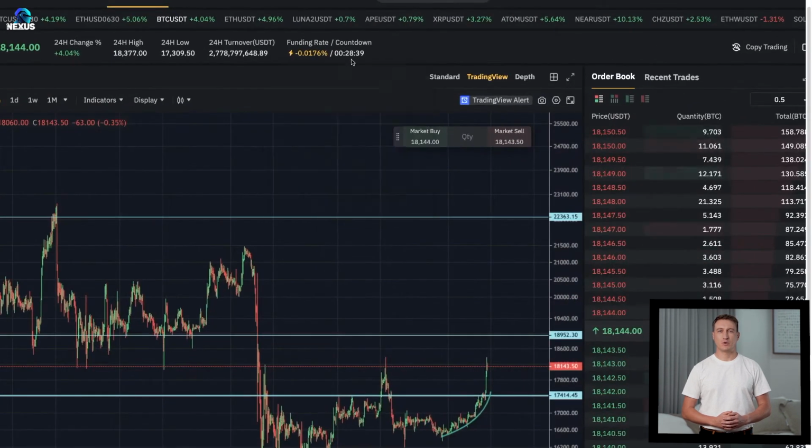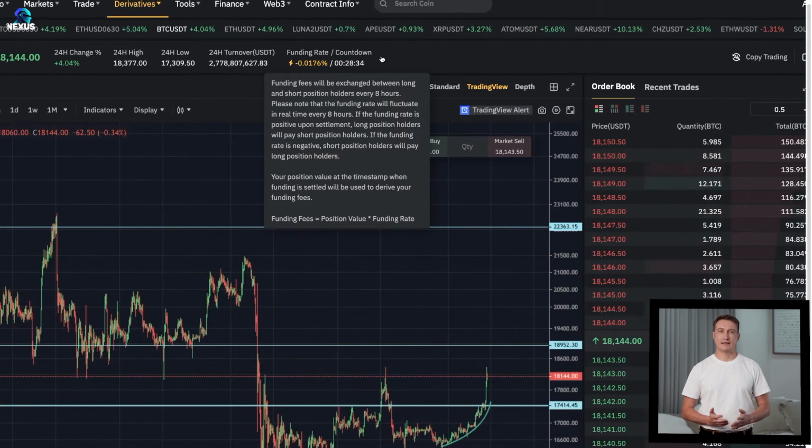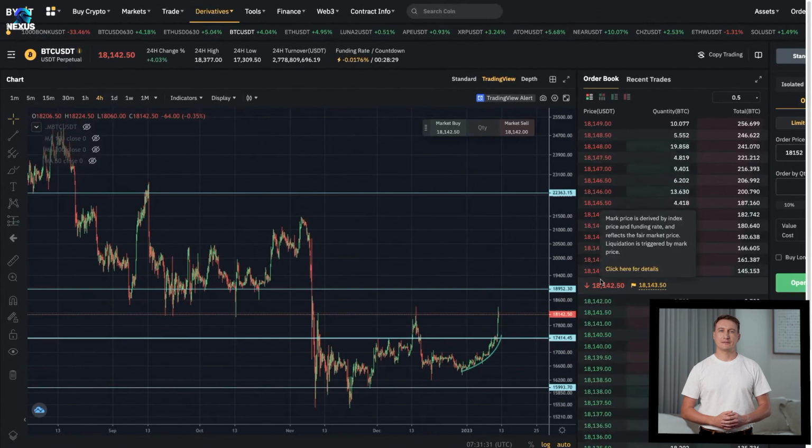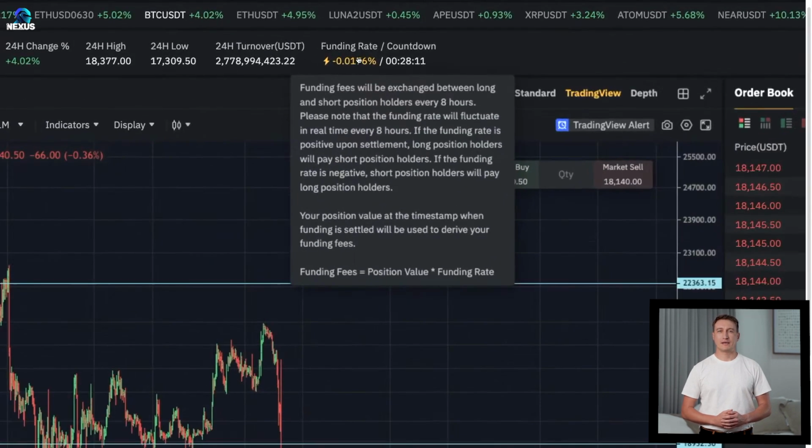The main thing though is the funding rate. The funding rate is something that you either have to pay or you get paid depending on where the market is right now. The reason for this is because futures are a different product to the actual underlying Bitcoin in this case. And so what the futures system tries to do is keep the futures price as in line with the real price as possible. And it does this by incentivizing people to do certain things. As you can see here, the funding rate will fluctuate in real time every 8 hours. So there are 3 fundings each day.